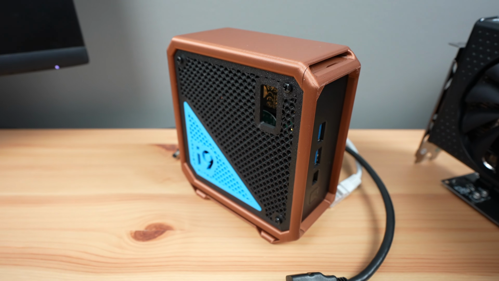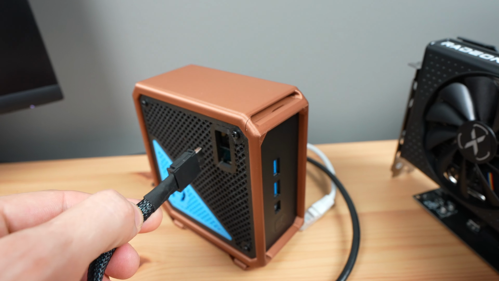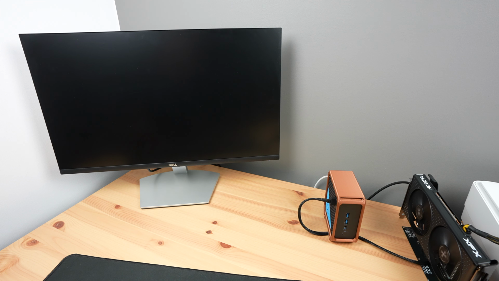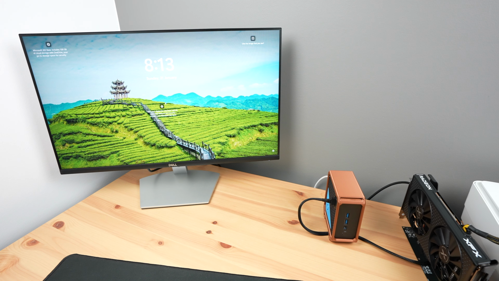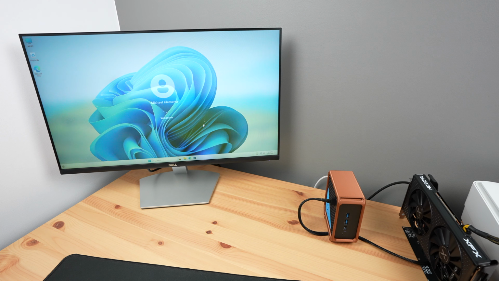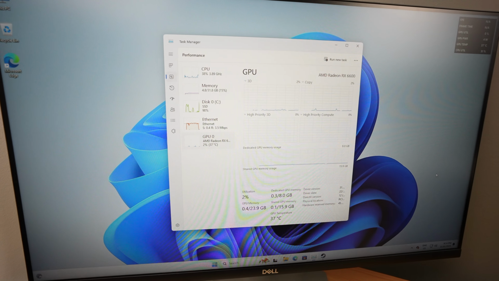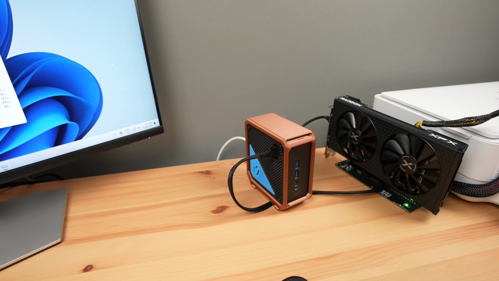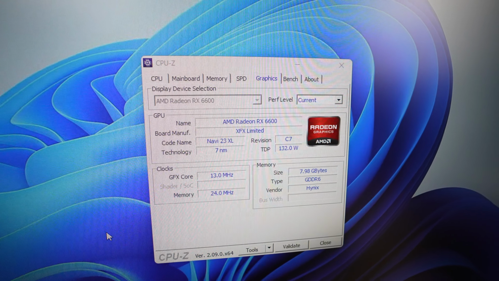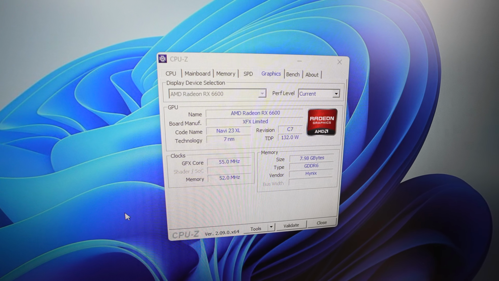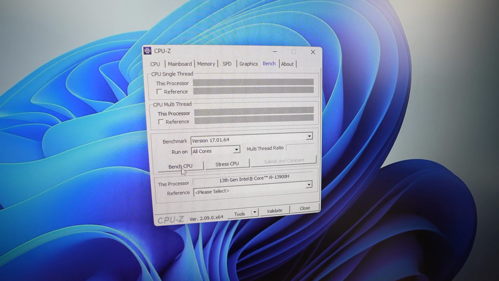With the Oculink cover removed, we can plug in our external GPU. I can't tell much difference in boot time with the SATA SSD instead of the NVMe drive, but honestly I'm just happy that the setup actually boots. Opening up Task Manager, we can now see our Radeon RX 6600 GPU connected. In CPU-Z we can see the same, but I'm interested to see if the thermal paste has made any difference to the CPU benchmark figures, so let's try that out.